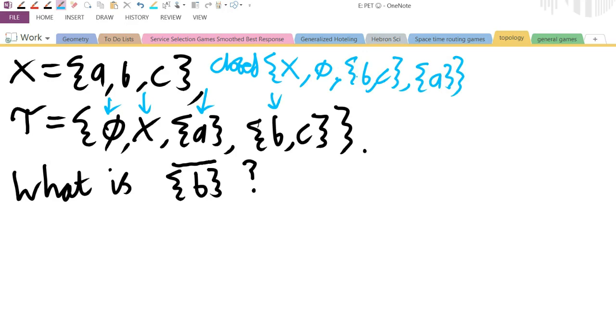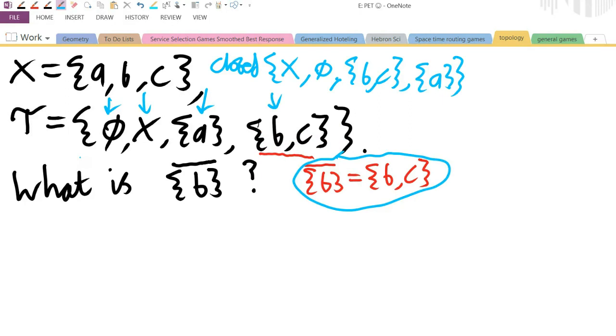So anyway, we could use the previous claim, after you've proved it, and then you get that the closure of a set is just equal to the smallest closed set which contains it. So what's the smallest closed set which contains B? Well, it's this, isn't it? So this ought to be our answer. We ought to have, according to this little argument, that the closure of the singleton set which just contains B is equal to the set BC in this topological space.